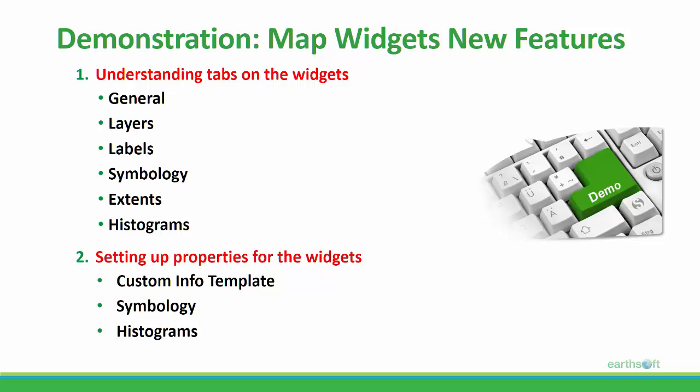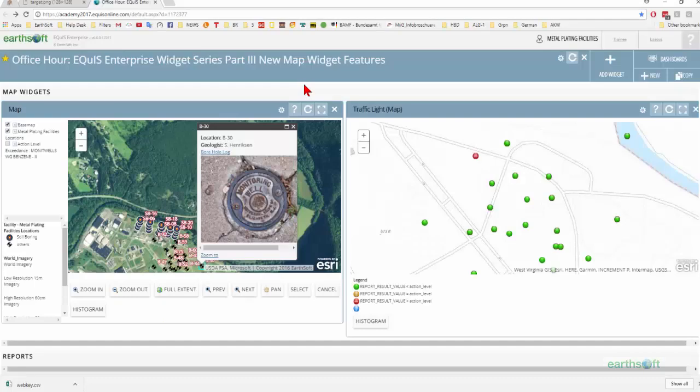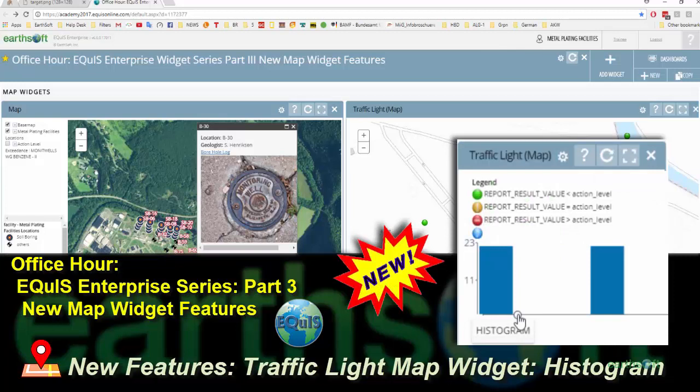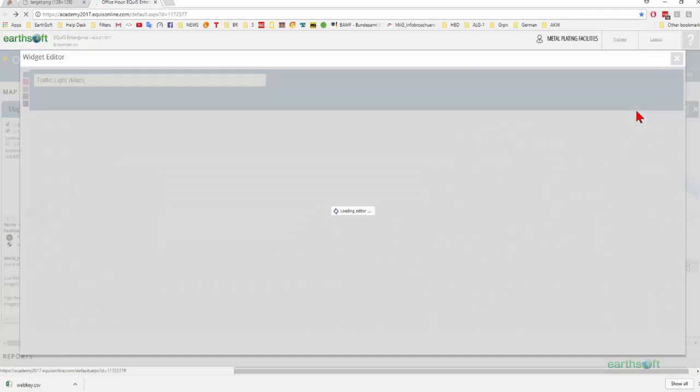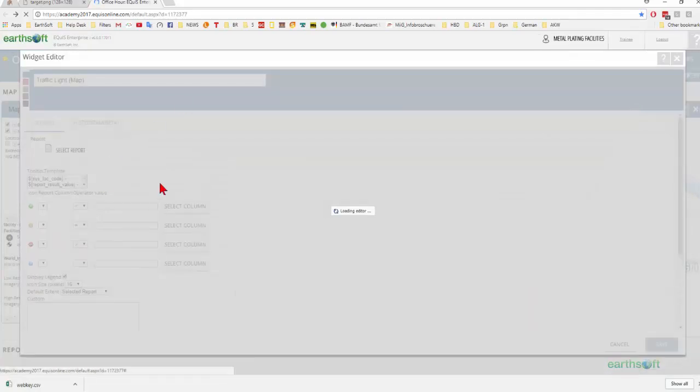In the interest of time, I already have set up my dashboard with a map widget and a traffic light map widget. I would like to first show you the traffic light map widget. In that, I've already used an action level exceedance report and set up my report parameters.